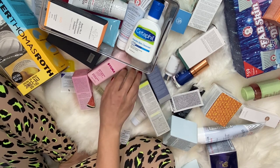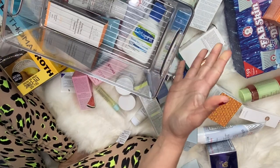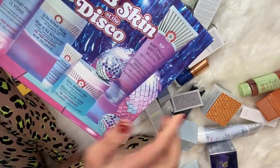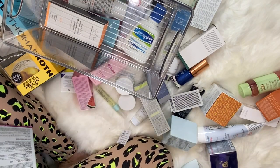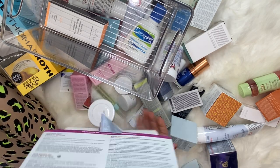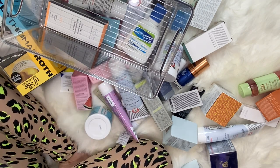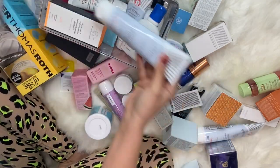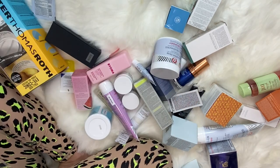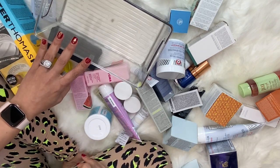These bins don't have lids but they stack really nicely. There's also a cleanser in this First Aid Beauty set — I always pick this set up around the holidays because it's such a good deal. It's not doing anybody any good with everything still inside the box. This is a very big cleanser from First Aid Beauty. Okay, I think that's it for the first bin — I don't think I have any more cleansers.